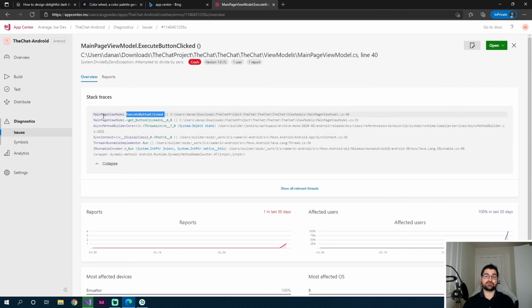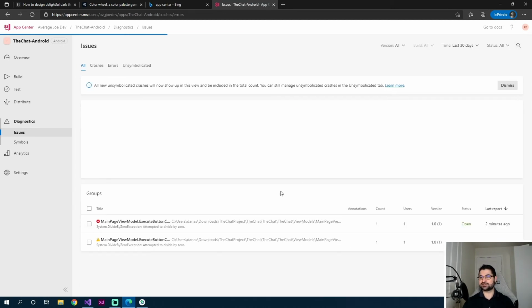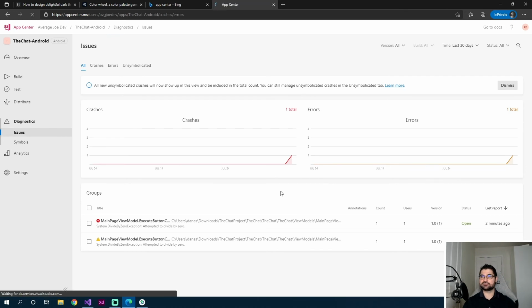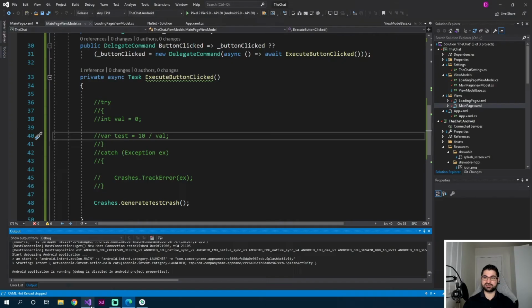So just from this information alone, if we were to find a crash report, we would know where to go and look, which is, like I mentioned, a very good way to track your errors and crashes for an app, and it's absolutely free.